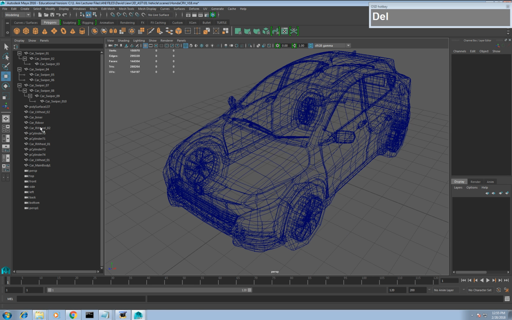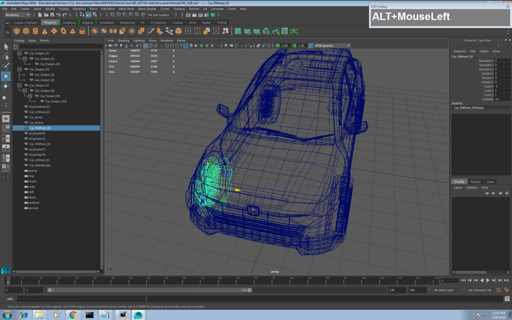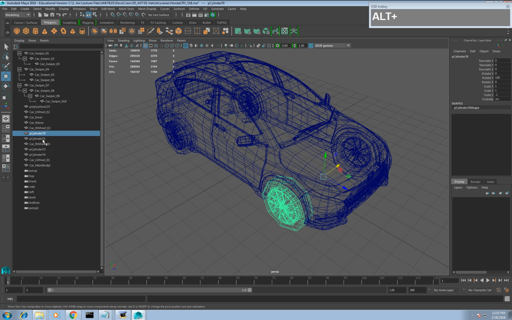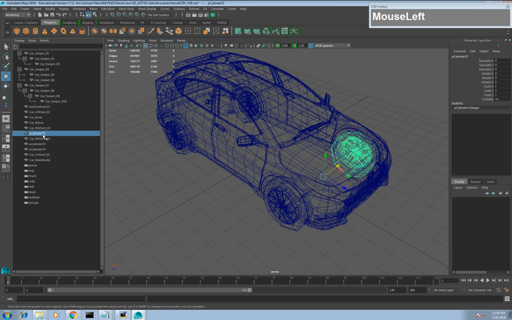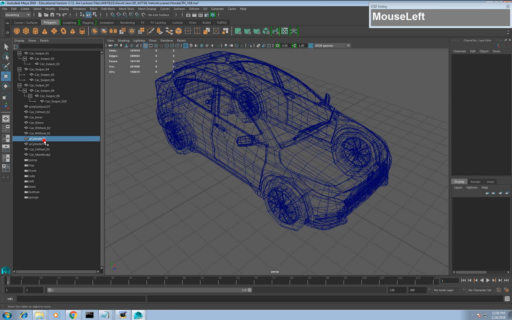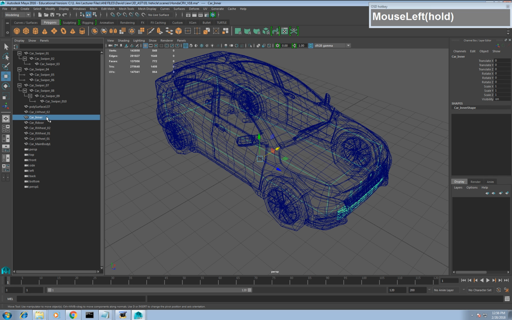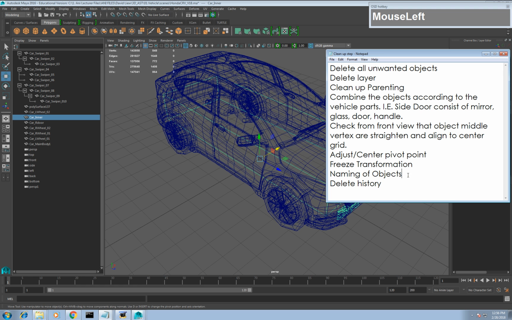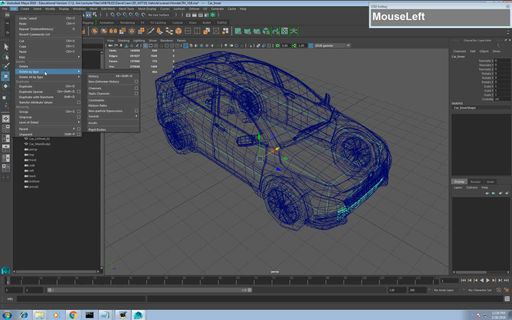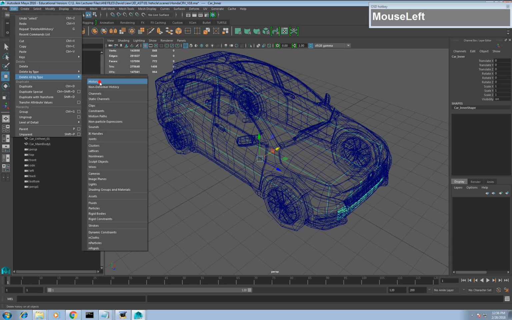Okay, delete the duplicate. How come I got so many duplicates? All the duplicate ones I will delete away. Didn't realize I duplicated extra models just now. So this is the naming convention all cleaned up already. After naming your objects, next thing you want to do is to delete the history one last time. Edit, delete all type, history.